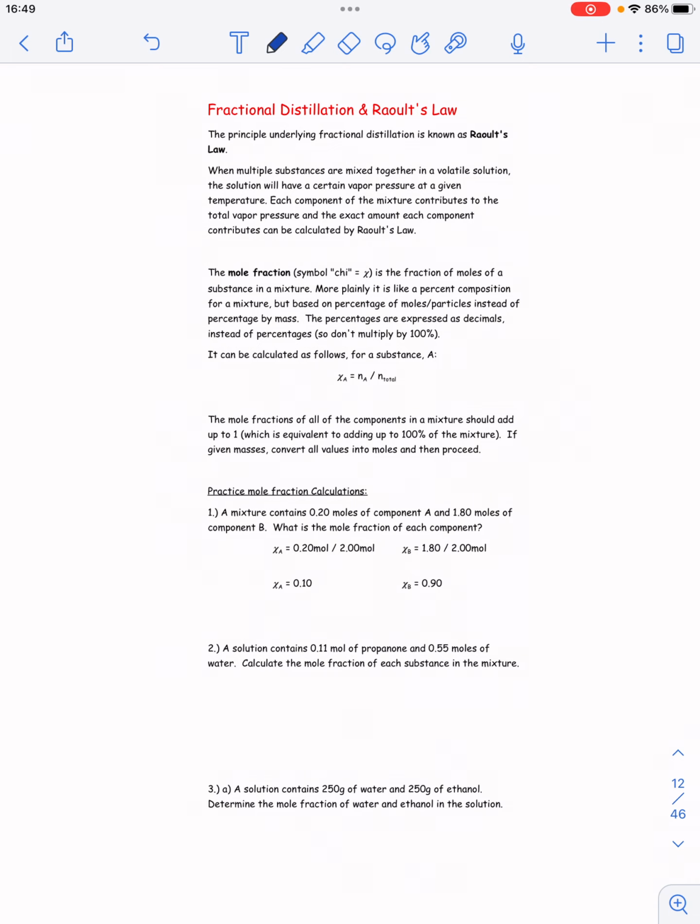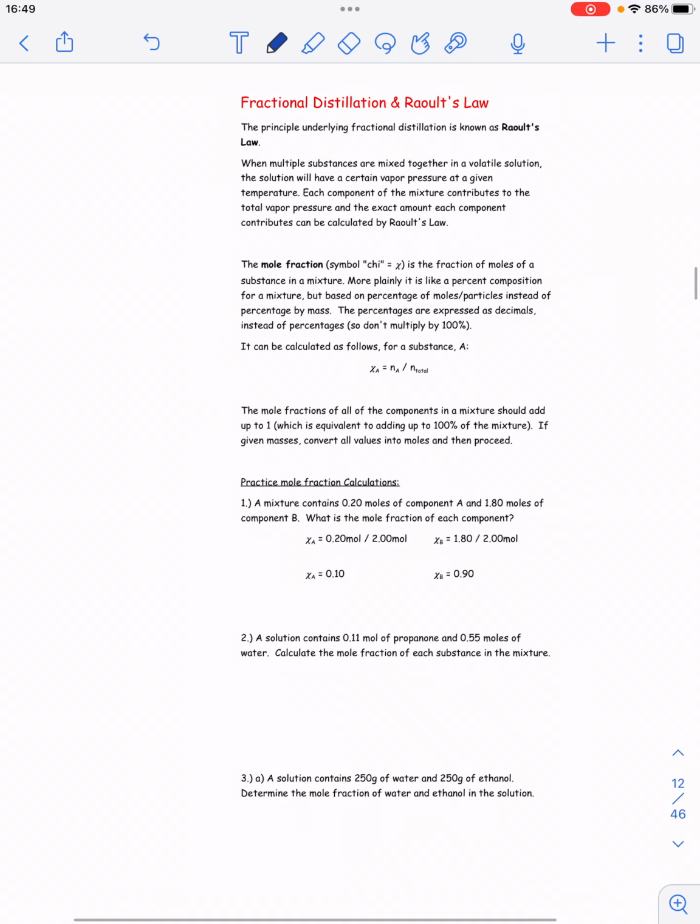Okay, so the basic idea is just that when you have a mixture in the liquid phase, so aqueous mixture or two other liquids together, there's going to be a ratio of the two things in the mixture. And we're mainly just going to look at mixtures that have two components. So for example, if you've got water and you've got ethanol. So you've got two components in this mixture. Now let's say it's a 50-50 mixture of water and ethanol.